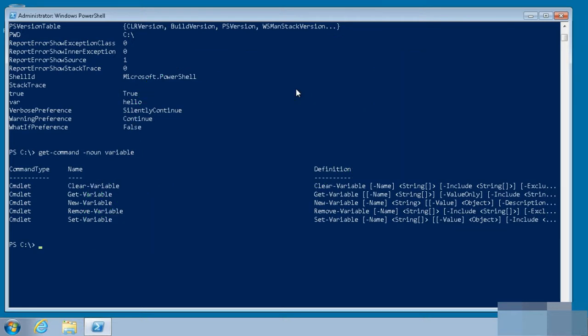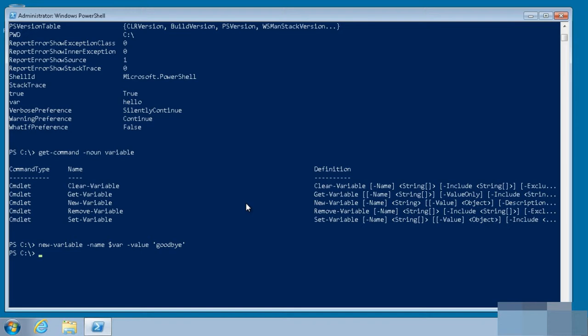Okay? So that being the case, New-Variable -Name $var -Value goodbye. I want you to pause this for just a second and predict what I just did. Tell me what I just did.